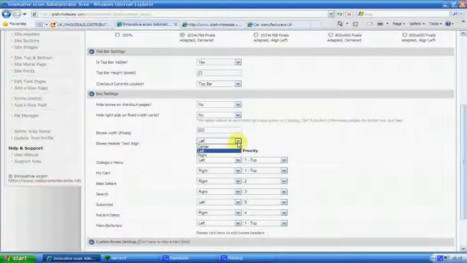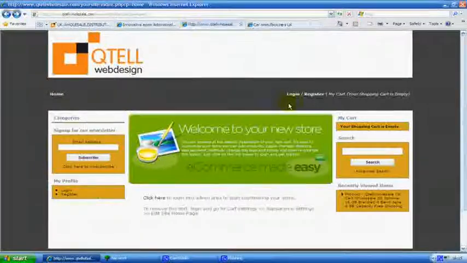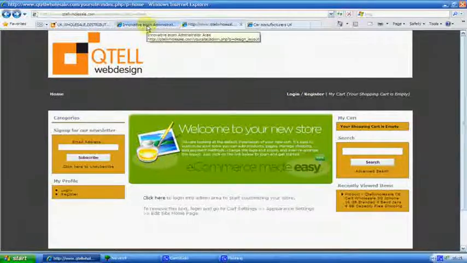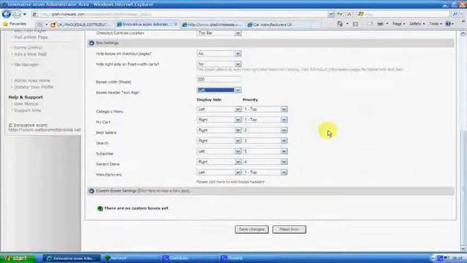Box header text align left. So we want to keep that on the left. You can change that when I add in more boxes in here, and I'll show you how to do that later. You can actually have more, but when you go into login and register, it clashes with the two of them. So you have to just go through that very slowly.